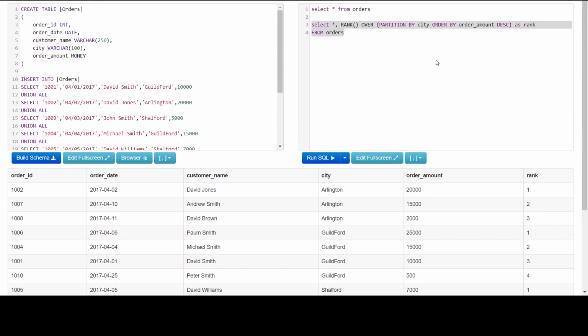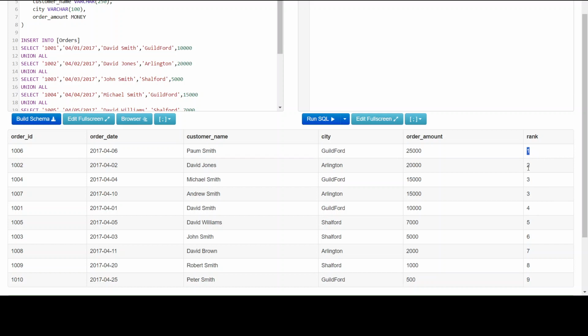So I hope you understood how we use the rank function. But as I told you, what if we don't want to skip the ranks? To do that, we will use the dense rank function. So let's see that in action. There is not much difference. Let's suppose if I do a dense rank, what it will do is it will not skip the rank now.